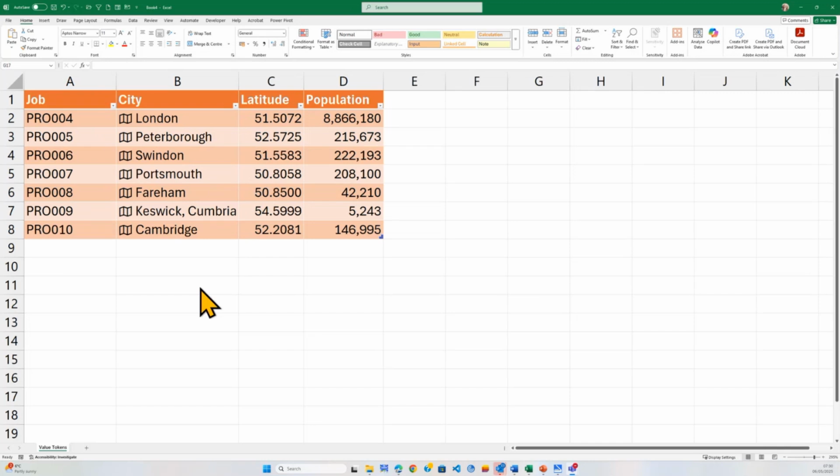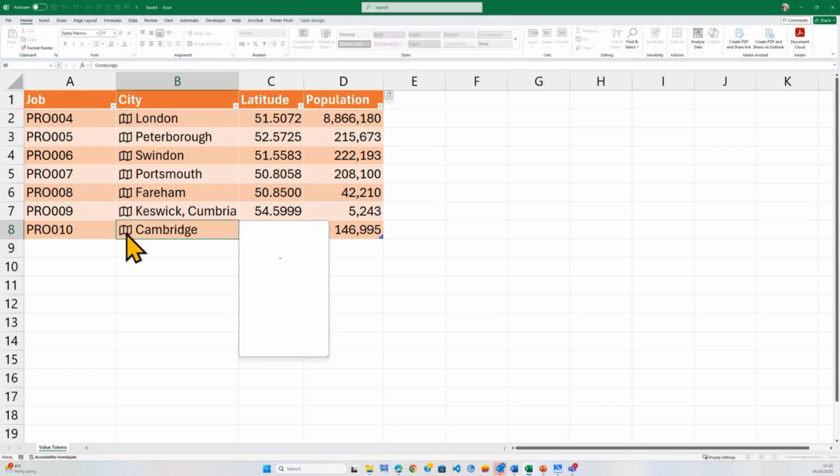And what we have here is which city they are based in. We could, of course, have the entire address, but I'm looking at this specific function here known as the data types. You'll notice that we can identify them from these icons here. You'll see it hovers over. And when I want to have a look at a particular location, I can just click that card and it comes up with all this information about Cambridge.